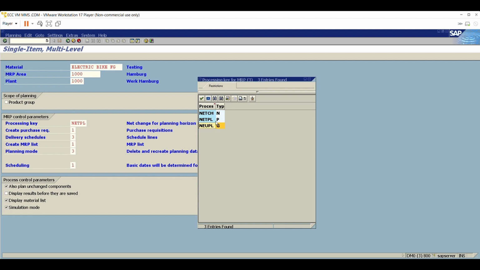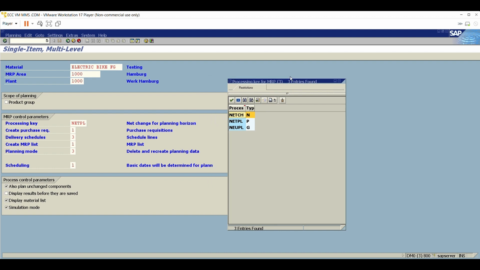In net change planning, it will consider those materials which have the net change indicator in the planning file entries. The planning file entries are created when we make any changes in the material master, and at that time only the planning file entries get created. So for those materials, this net change processing key will be considered.